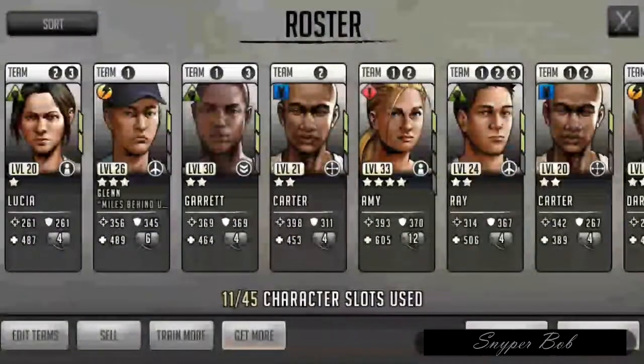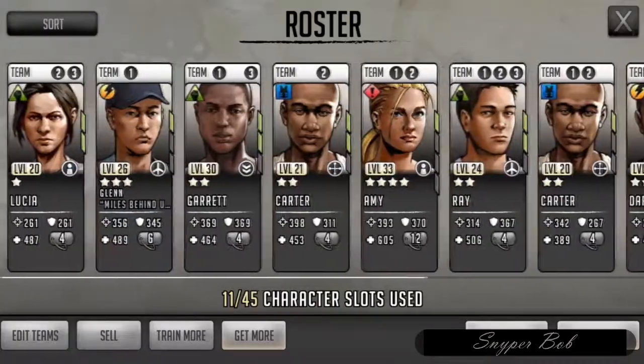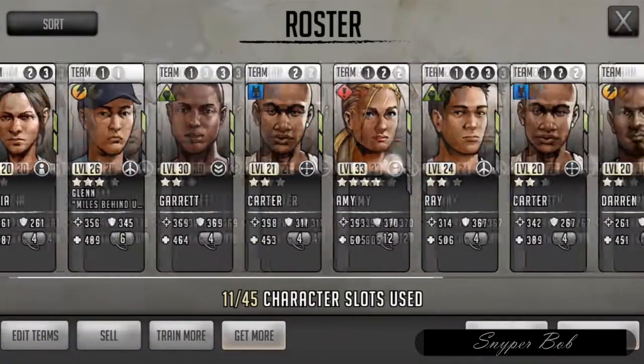So I mentioned it before, but I just kind of wanted to go over a bunch of the different points or different traits that make up characters. So each character has a bunch of different pieces and parts to them. So one is known as the persona. And the persona is this little circle right down here on their player cards.